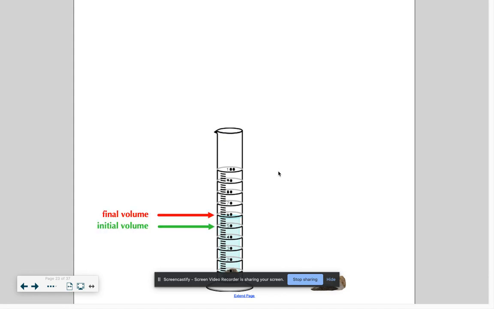Okay, the initial volume was 50 milliliters. After putting the stone in, the water rose up, and so we have a final volume now. We're going to imagine that the water rose somewhere above 59, so we called it 59.5 milliliters. Well, the math here is very easy, right? 59.5 minus 50 tells us that the volume of displaced water was 9.5 milliliters.